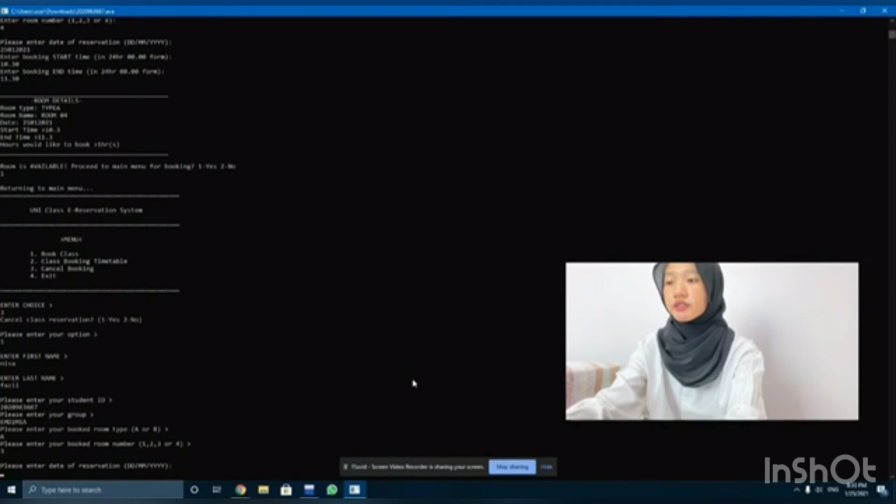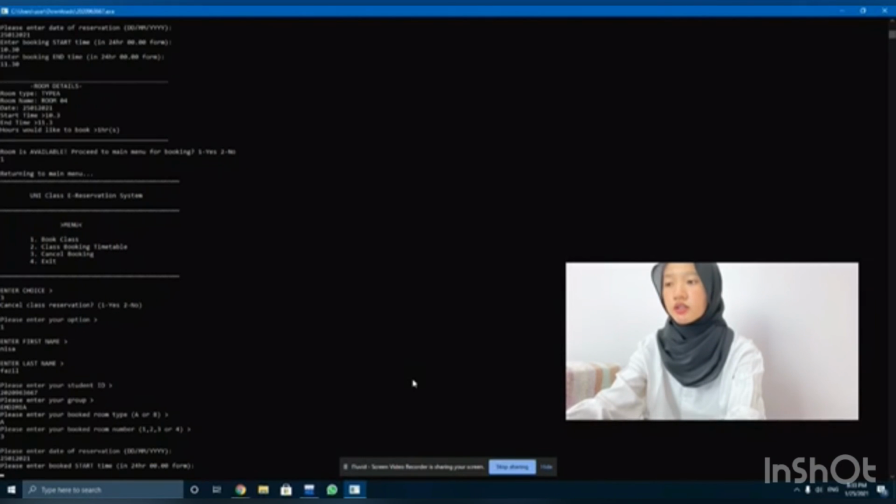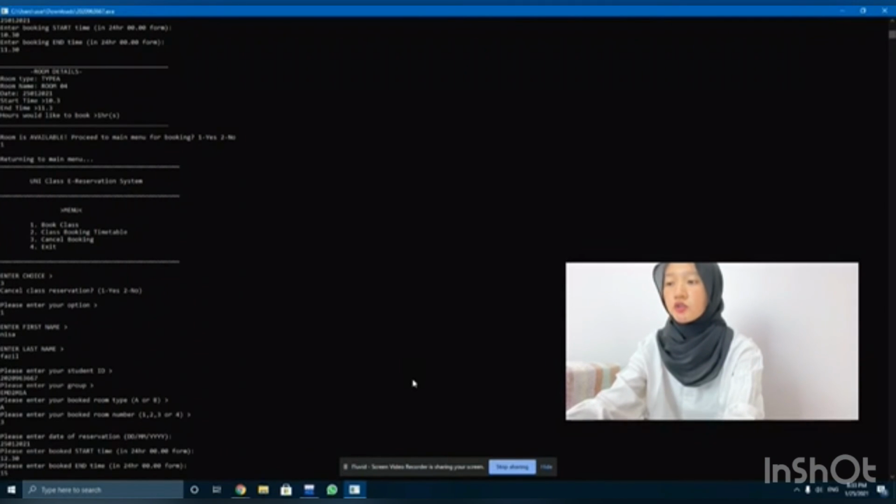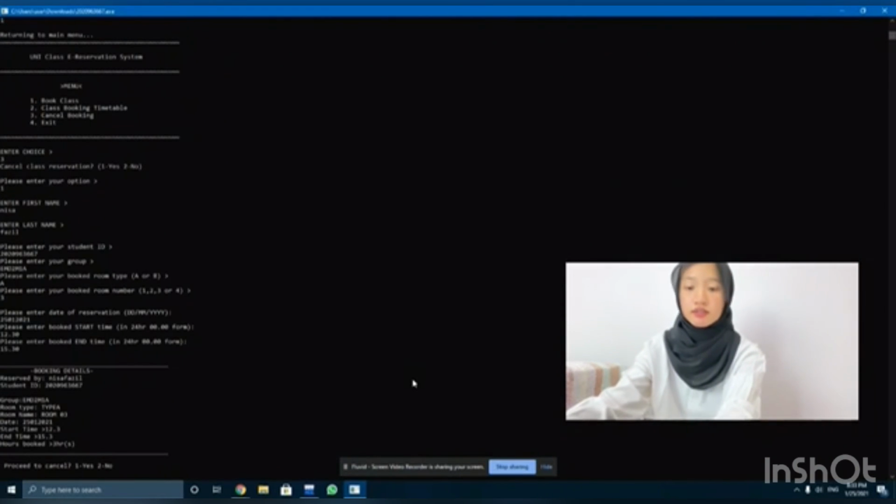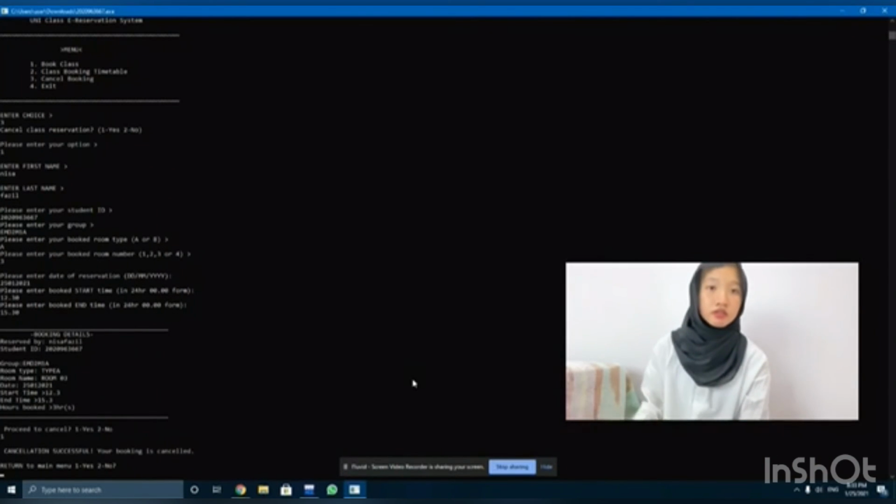Reservation details, I booked on 25th January 2021. Start time 12:30 to 15:30. So do I want to proceed to cancel? Yes, 1. So the cancellation has been successful.